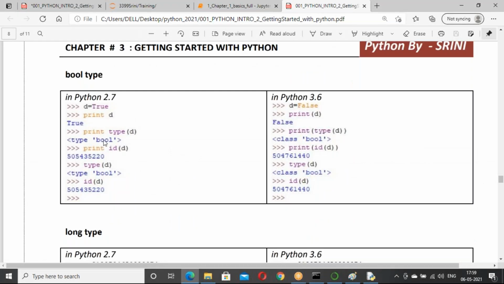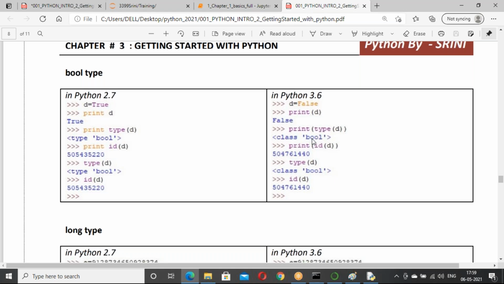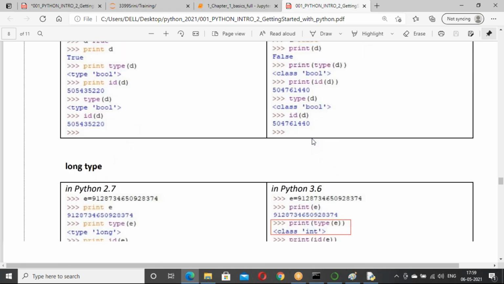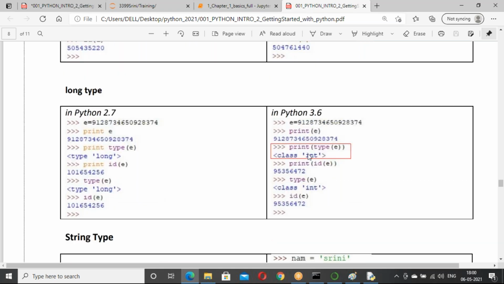Type bool in Python 2 series, class bool in Python 3 series. In Python 2 series, we have the long data type, but in Python 3 series, we don't have a long data type, we have only the integer class. That's all, nothing long is present in Python 3.